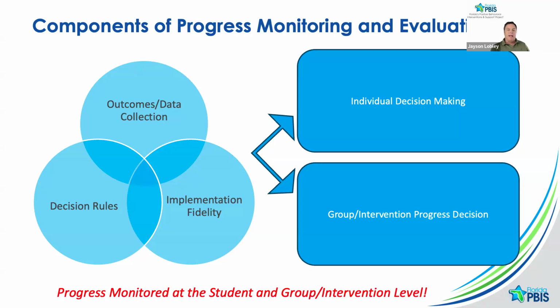By having this information on hand, teams can use it to guide their next steps. So let's consider that a tier 2 intervention has been running for one semester, but only 25% of the students are making progress in that intervention. This might be an opportunity to explore the reasons why and perhaps deploy those decision rules that you might have in place. So we'd start asking questions like, was it provided as it should have been? Was it provided as often as it needed to be? Could the interventionist need more coaching on what that intervention would look like? Or maybe the student may need an additional level of support. It could be a whole list of reasons, but without having that systemic information, teams may continue to implement interventions that don't provide the results we're looking for. So that's the importance of looking at both individual student data as well as that group decision-making data too.